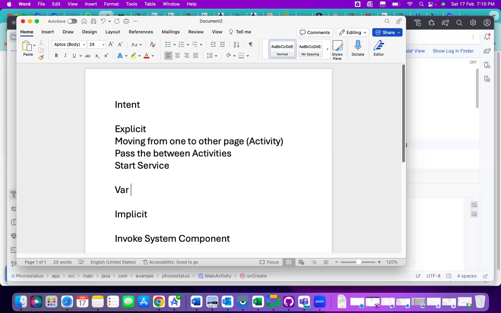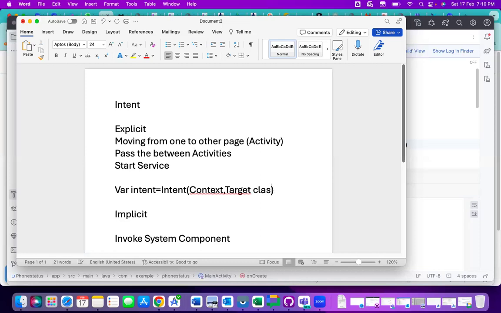So let me write that syntax here. Intent, then first the context. Then after that, the context and the target class. Which class are we supposed to move to?